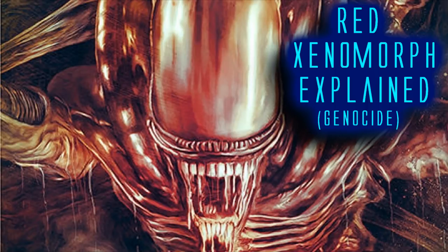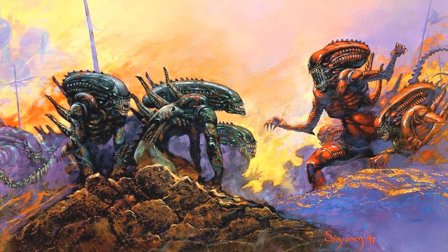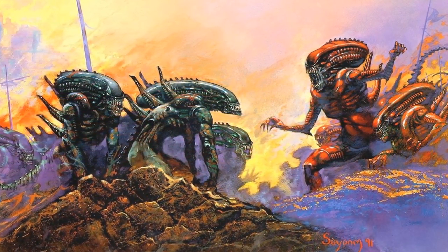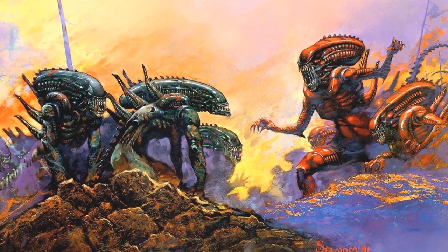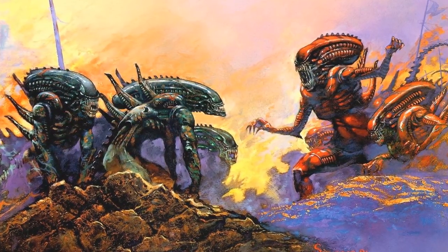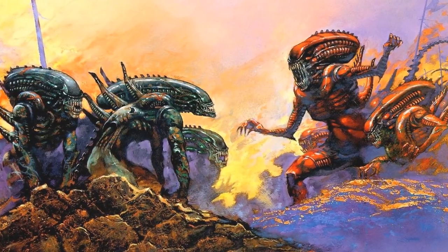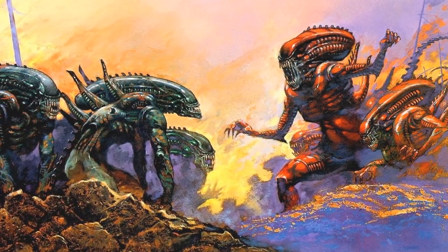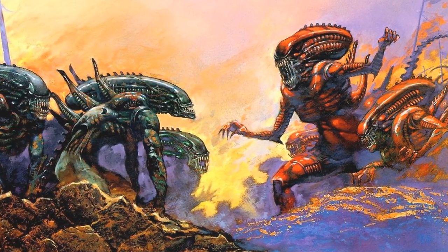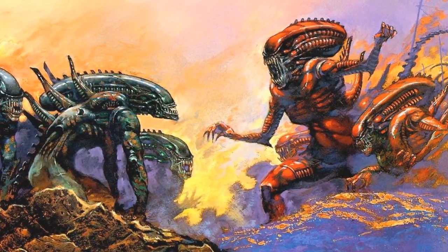First off, it's important to point out that these aliens most likely aren't as red as they look in the comics. If you look to the bug hunt section at the end of the comics — basically a questions to the editor section — Barbara Kessel answers a question about the alien's red color. Her response: "In reality, the aliens are probably close to the same color. They just smell different or something. But this is comics and we need to be able to clue in the readers. If your biology studies ever take you to the alien home world, write us and let us know what color they appear to be."